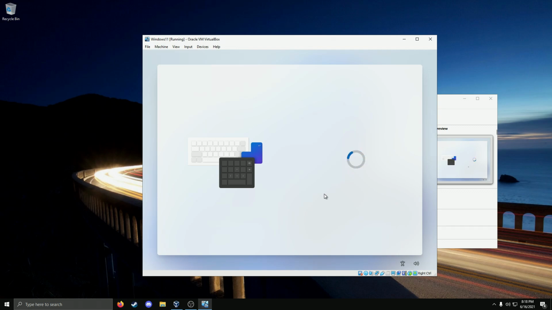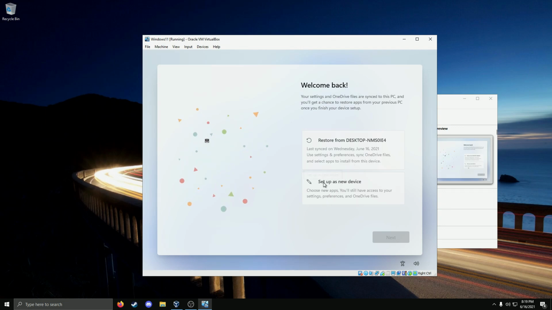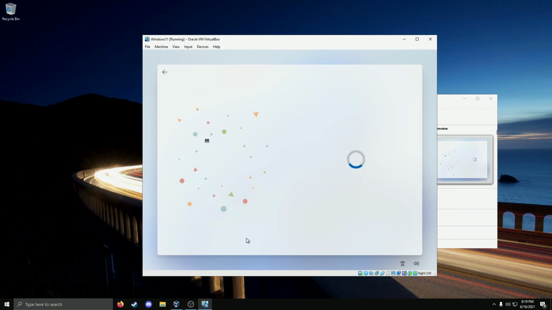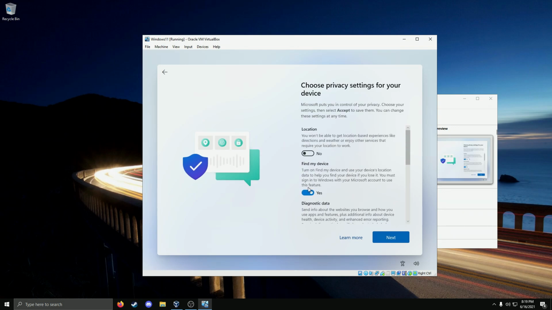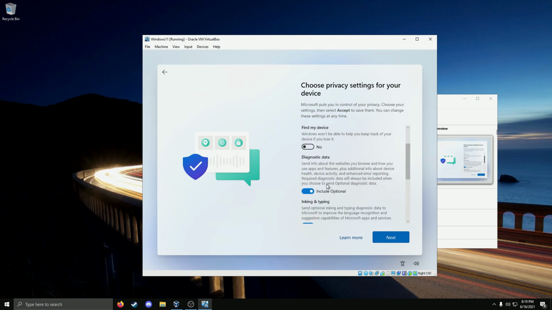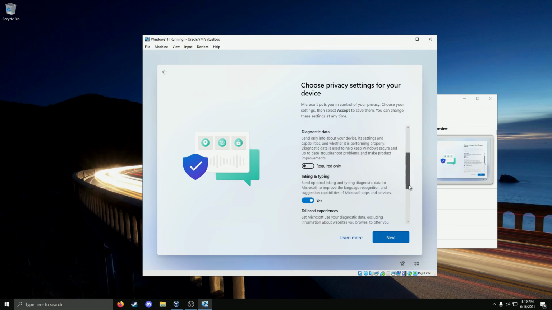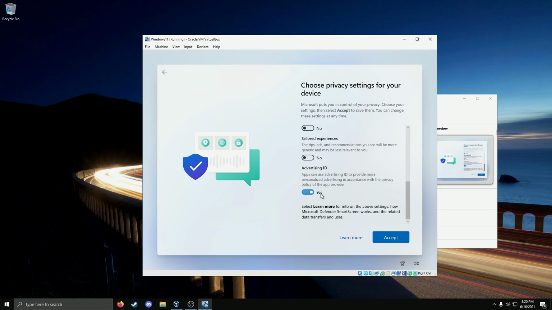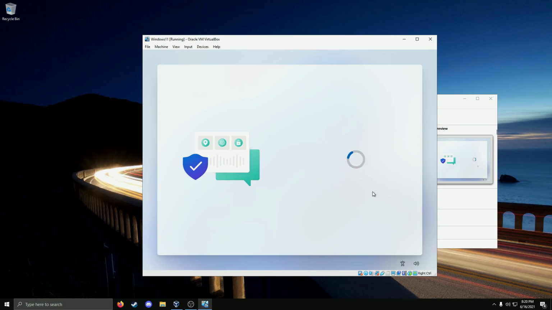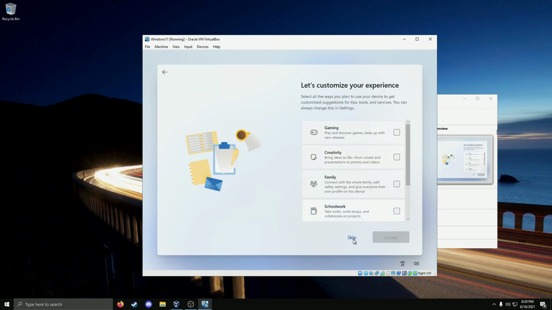Skip. I think just a few more steps after this and we're done. Yeah, I forgot I did this beforehand just to test this ISO. But yeah, I'm just gonna set it up as a new device. This part is basically Microsoft asking to spy on you. Hit no on all of these. I usually skip this.